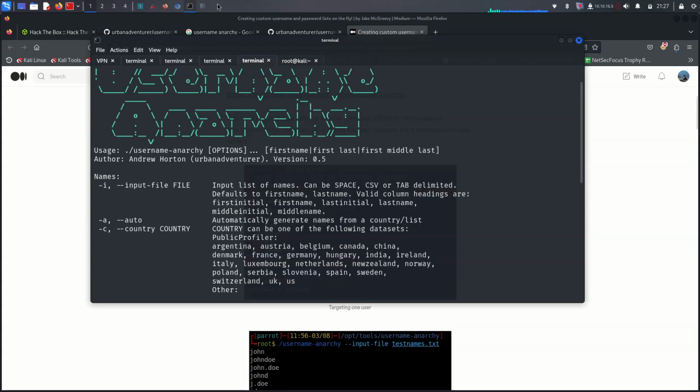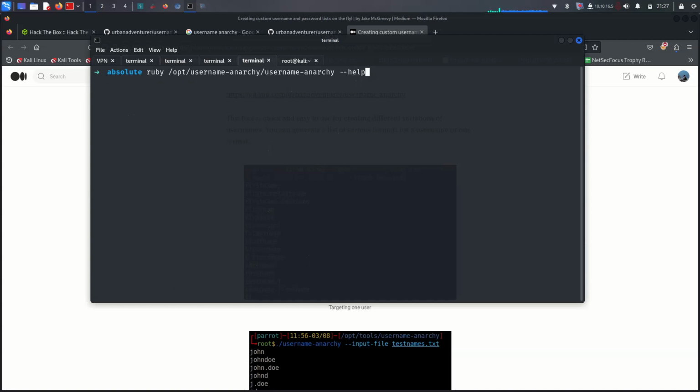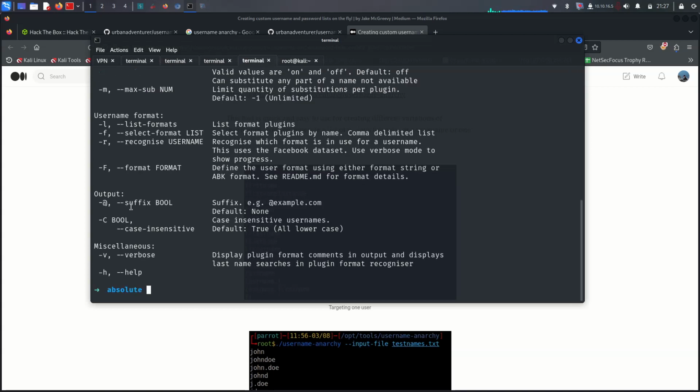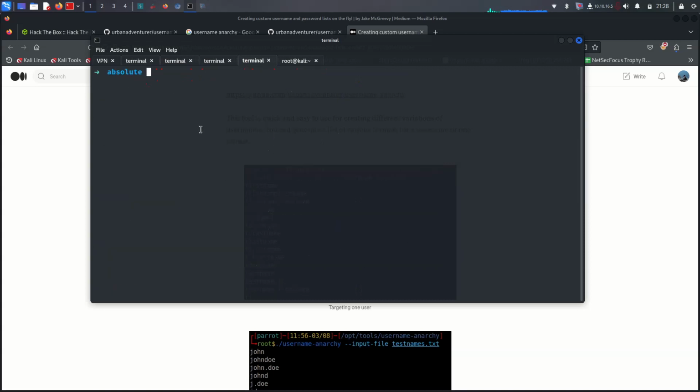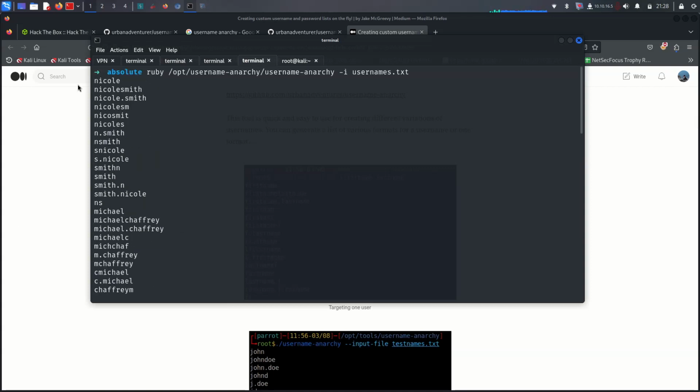Can we use it here directly, maybe the anarchy, with dash i? I have to give an input file here, right? So let me check it one more time. That's the input file I have to give. So we have to give dash i or dash input with usernames.txt, and it's already starting to run a really cool user list. I think that's okay. So we did not need to use that.